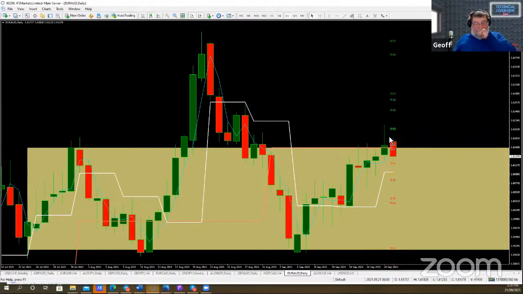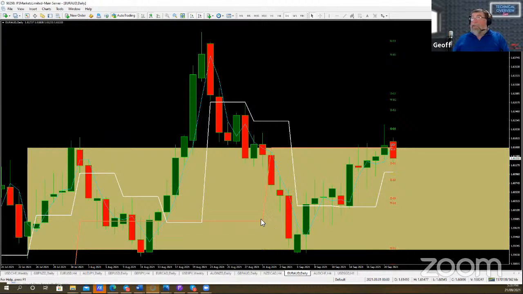What I'd much rather see is price actually hit that monthly pivot, weekly pivot, and then bounce, but fail to take out the high. What's that telling me? That's going to tell me that these dudes didn't want to go higher than that, and they don't want to go higher than that again. So that's the time I'd like to go. So back in, retest, go.